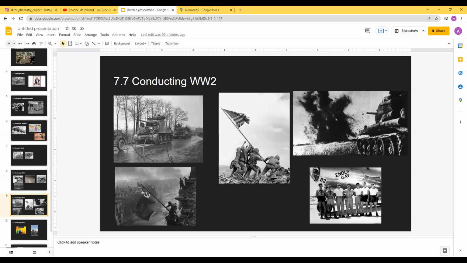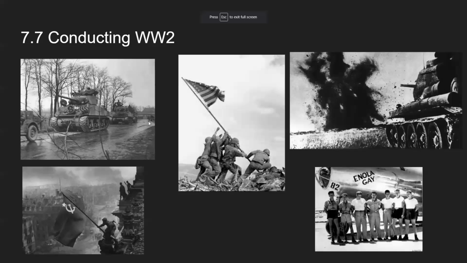So back to the German side of things. So you had both the Americans and the Russians pushing on both sides to get to Germany, and the Russians basically reached Berlin first. And this picture is of the Reichstag being put under a Soviet flag. And so the Russians got to Berlin, and that caused the end of the war with surrender.